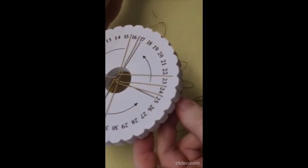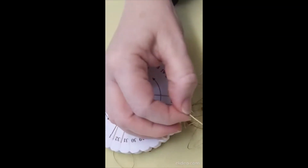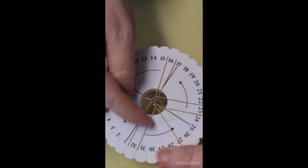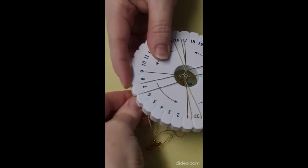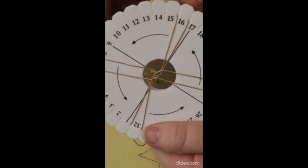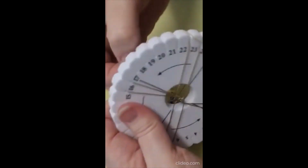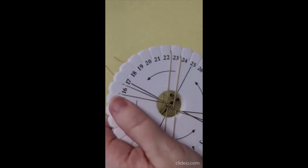So every single move you do now, you will be adding a seed bead. So we're going to add another seed bead to the next one. Push it underneath the horizontal one to lock it underneath, and then pull that over. So you can see those are not moving around. If they pop out, they will look very different and not give you the weave that you are looking for. So we add a bead every single time now.